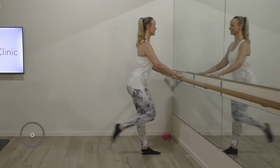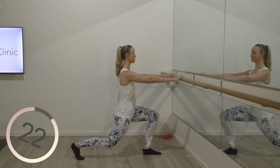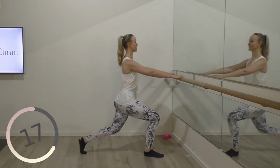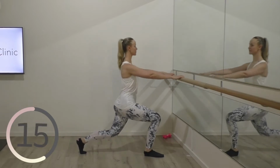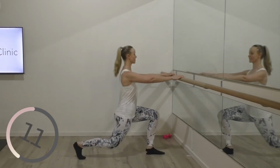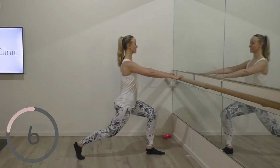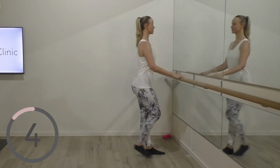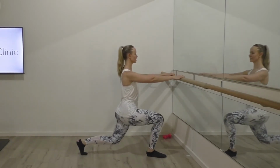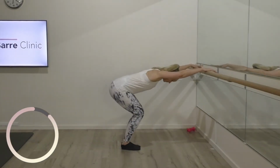So we're starting facing the bar, 4th position lunges. Pulse it down, pulse, pulse, last one, step, change. Pulse down for 7 pulses, back knee nearly on the floor, pulse down, straight spine, straight arm, step together, change. Pulse down, down, down, down, for 3, 2, 1, step, change, pulse it down, really work that back knee down, and change.